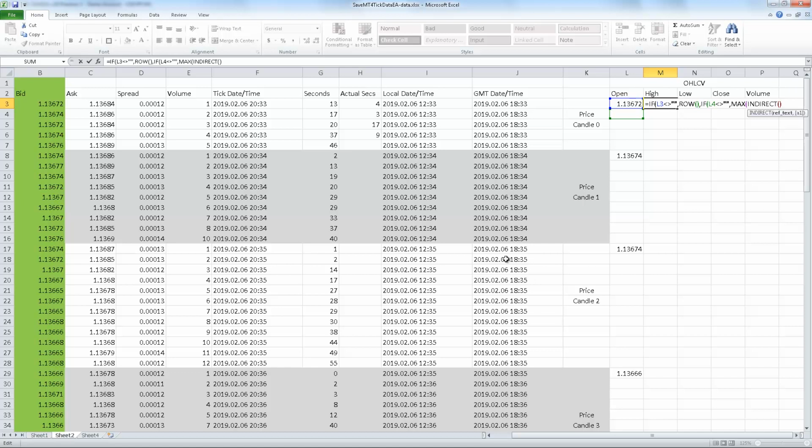So L4, so really this should be M. So we're going to do M and row, so that's the current row. Actually, we're going to do M, the value in M2, and M row.